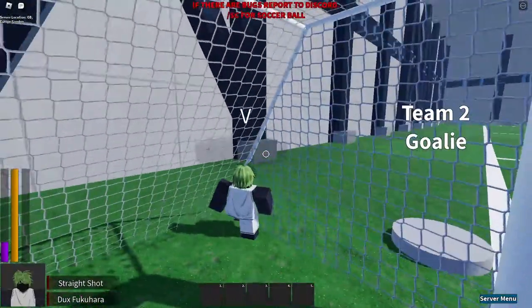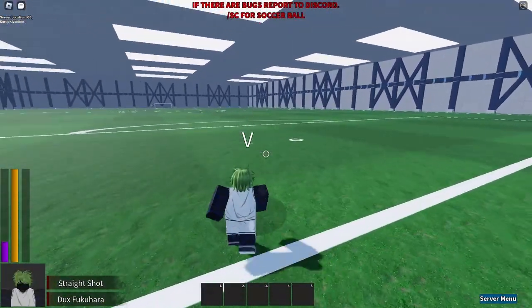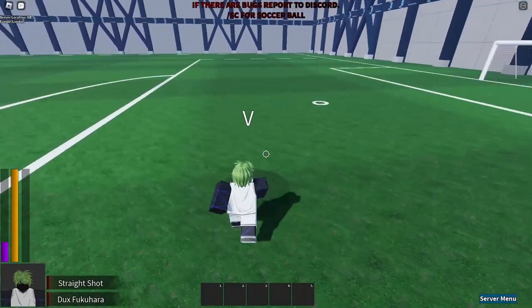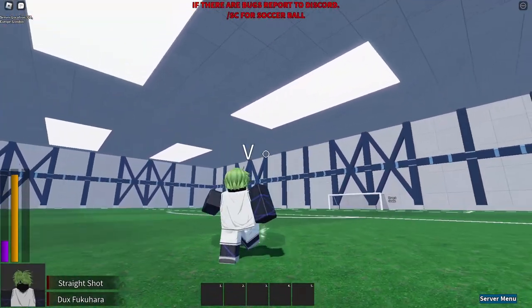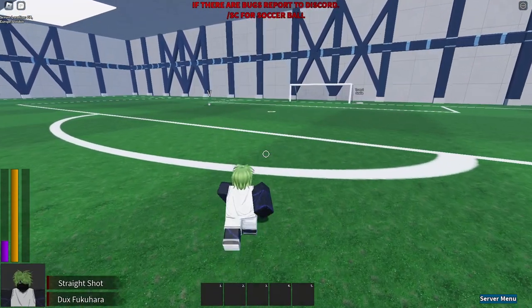I'm not sure if they're offsides in the game, but if the player is here and no one's behind them, you can pass to him and the person scores. Pretty simple, right? If you're here and the person is right there, you can just pass to him and he can score. Pretty easy.